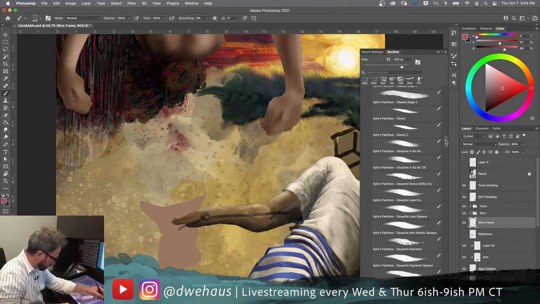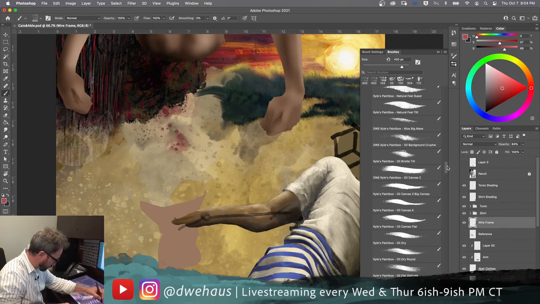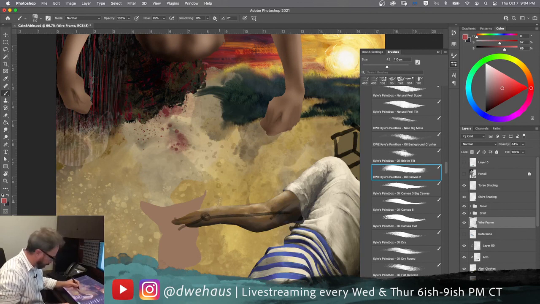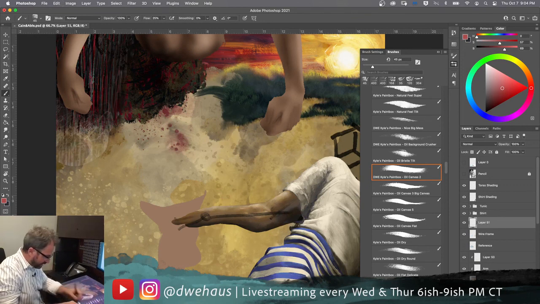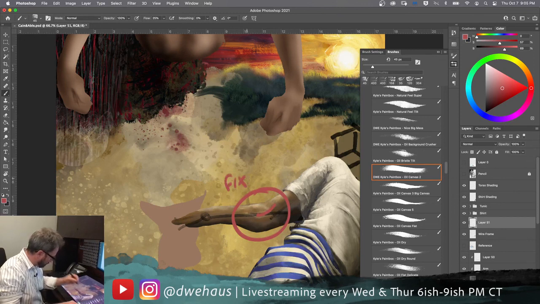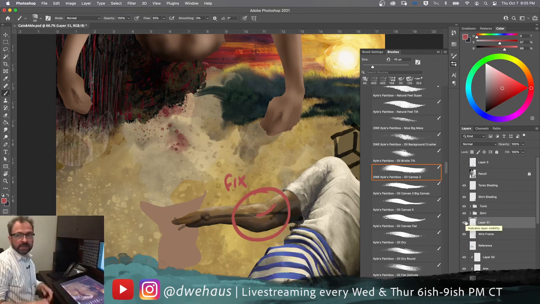Let's get a normal paintbrush. Actually, I should put that on its own layer. Okay. There we go. We're not going to forget. And we'll come back. We'll pick that up.